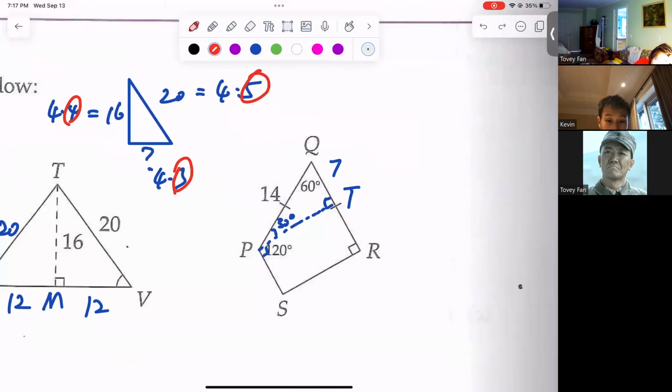Always remember this. It's not just some random thing I give to you or any other teacher gives to you. This is something you can always use, even in grade 12. Even in grade 12, some students confuse 1 and root 3. So you always remember this: 30-degree angle, one half. Okay, continue. Yeah, very good.